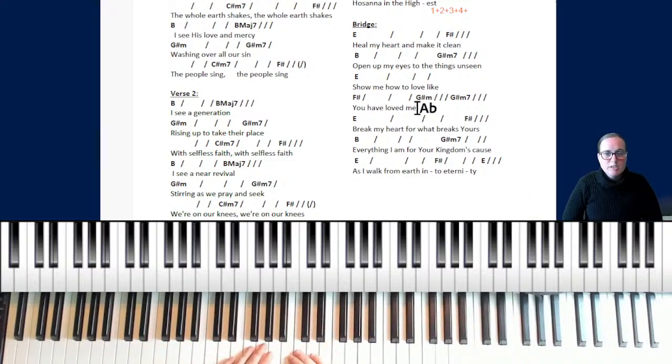Okay, so that's inversions. Again, tons and tons of lessons in year 1 about inversions. But that's a way that you can make the bridge exciting. Okay, so that gives you some fun things to work on. Let's get out of the bridge.